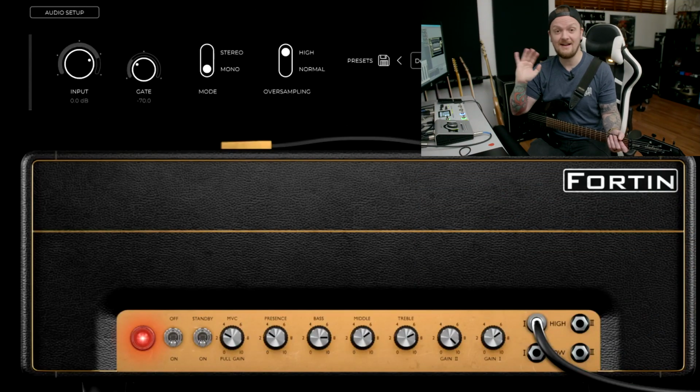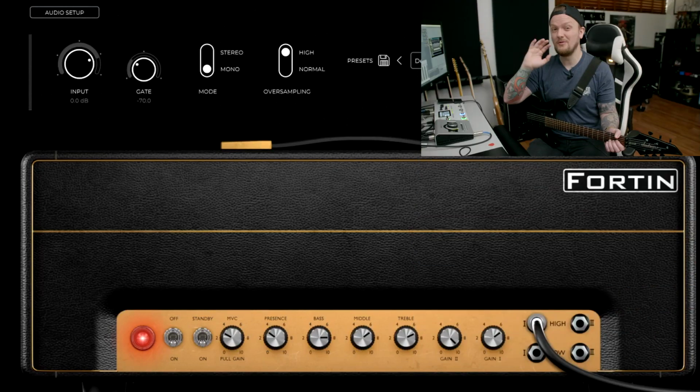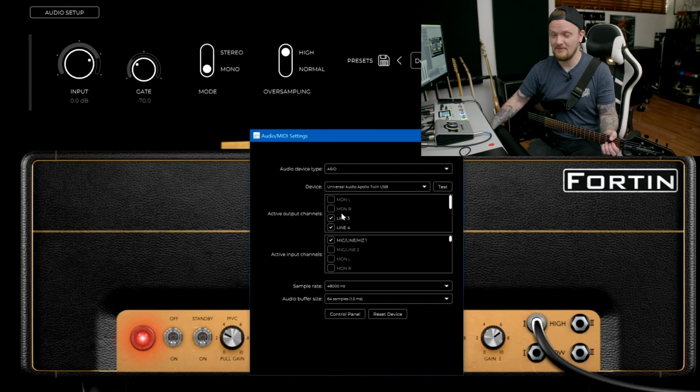Now on my PC, I have the Fortin plugin loaded up here and I've dialed it into my preferences. I also have the cabinet section off, which you can do by right clicking on it. And I'm going to want to turn the cabinet section off because I'm going to use the cabs that are built into the GE250 for this demonstration. And in the audio setup, I set my output channels to lines 3 and 4 versus the left and right monitor outputs. And line 1 is still my input.